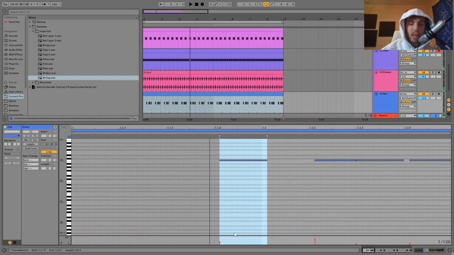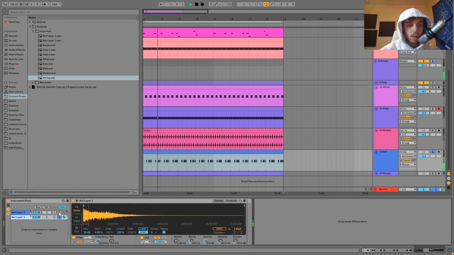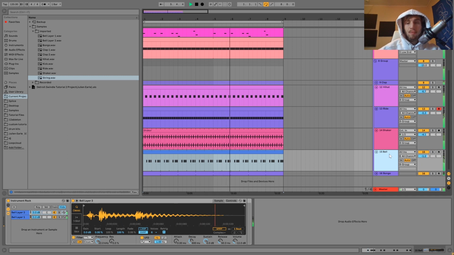So yeah, you can see we've got the velocities kind of staggered on this. That's kind of an important thing with this, is just how you set the velocities. And then for the sound, it's 2 layers. We have this one, and then this one. So just kind of like 2 sounds that complement each other. And fill out that sort of part in the mix.